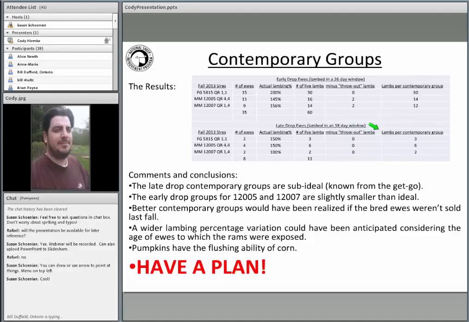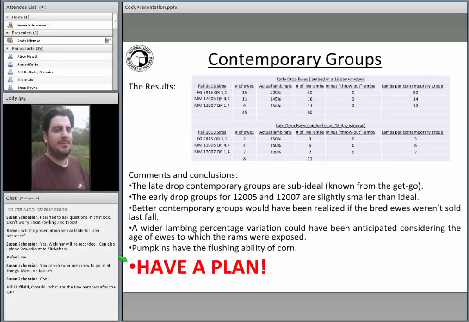It's a very small contemporary group, but it is a full data set at the same time. One of the things I didn't consider, which resulted in the 150% lambing percentage on some of those younger ewes, is that pumpkins are actually pretty darn good feed. The ewes were on pumpkins at the time, which you'll see at the end of the slide.